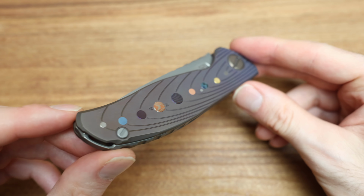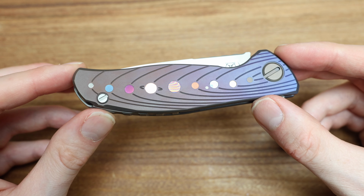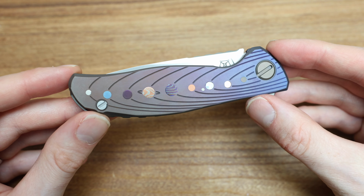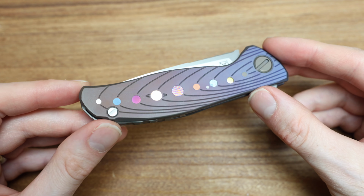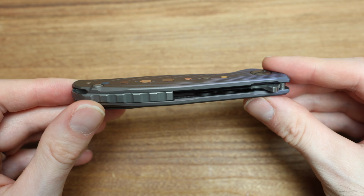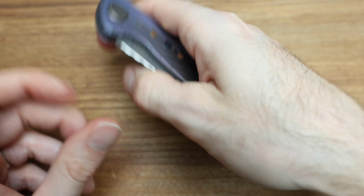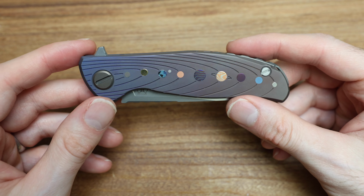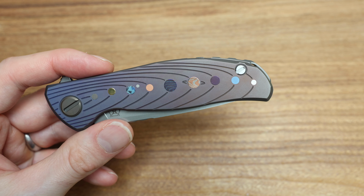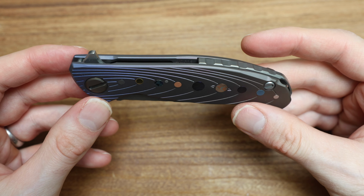Gorgeous knife. I don't know if these videos really do justice to these. Like, I try to move the knife around and show how all the light reacts and bounces and stuff, but it's a lot darker than I think meets the eye, and has a real deep fade to it. It's real nice. And it's an F95. Like, it's Shirogorov's large Sabenza. And it's always been just their classic, timeless. I think they're 11 years now, 12 years now on that design. It's just so well done.